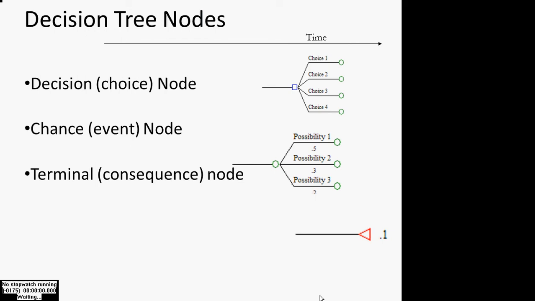The value for each child. And we're going to use as the value for the decision node the best value among any of its children. Why? Because we're going to be able to choose the most desirable outcome. Does that make sense? We have the luxury of choosing here which decision we want to make, so we'll choose the best one. Does that make sense? Okay. For an event node, can you choose here? Can you choose for an event node? No. You have to live with the cards you're dealt.